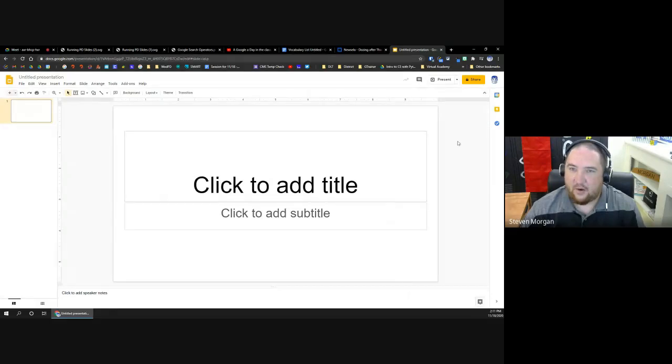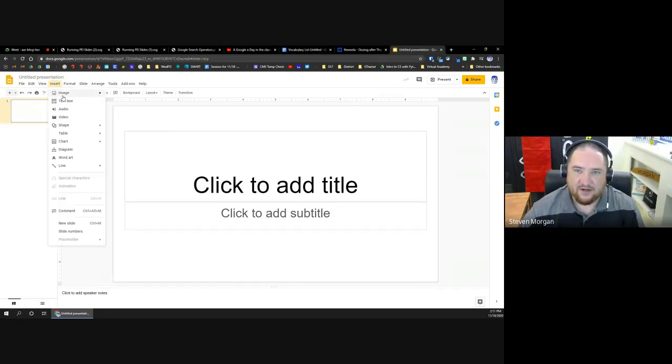Okay. Now, inside of Slides and inside of Docs, anytime I do an insert, I can also search from the web right in here as well. So what's nice about Google Docs and Google Slides is everything's kind of built into the Google environment.